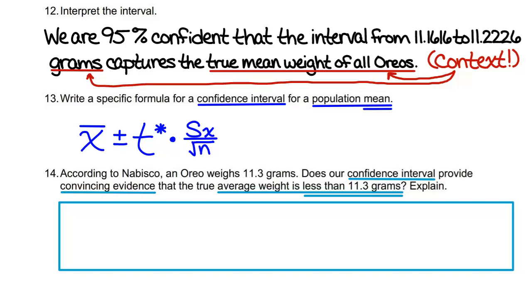T is a different distribution. Normal distribution is called a Z. This is a similar but different distribution. You know how we had our empirical rule, 68, 95, 99.7 for our normals? It would be a different rule for our T distribution because it is more spread out. It is wider and it is shorter. And what is the X bar? X bar is the sample mean.